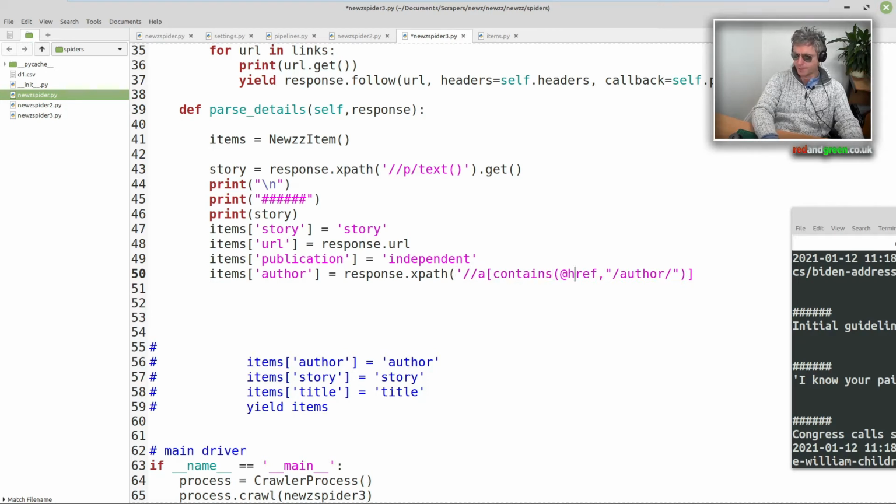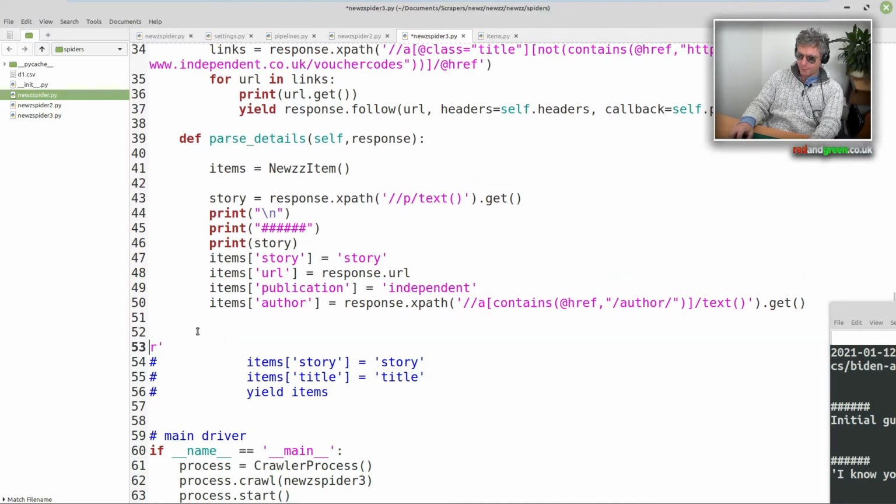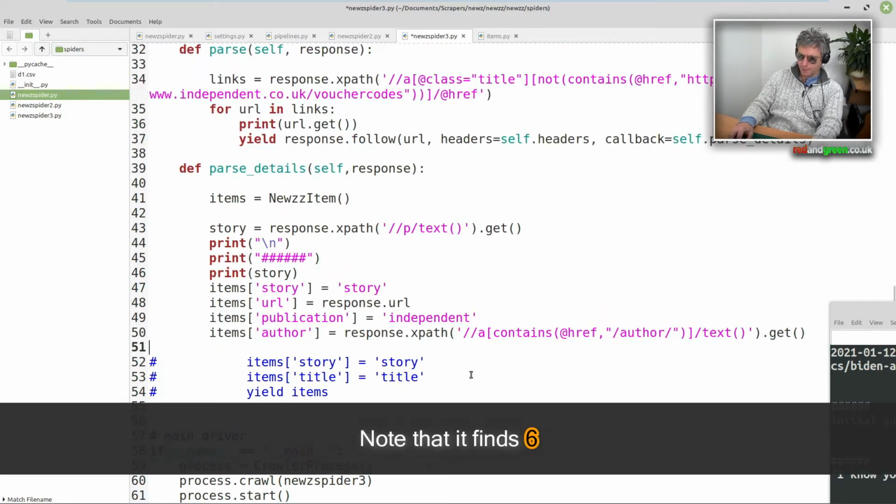You always got to use the opposite quote type. Let's do text there. Single quote end. Close bracket. Dot get. Actually, if we do get, that will just get the first one. That might actually do it. Let's get rid of author because we've now got it up above.